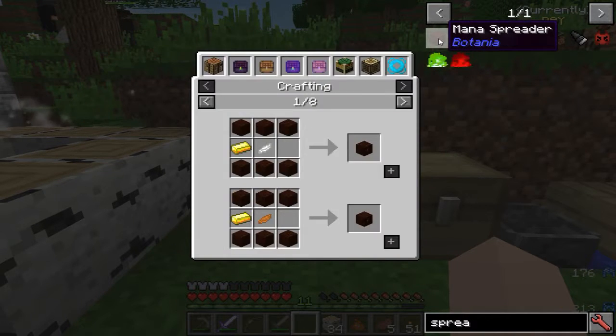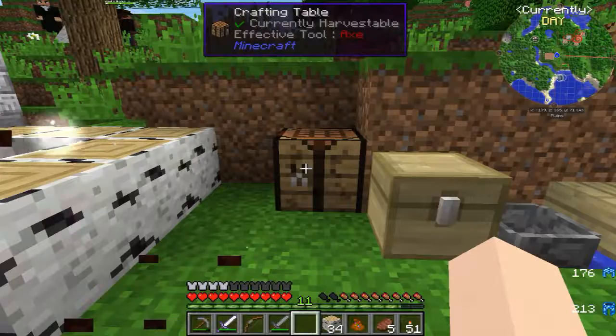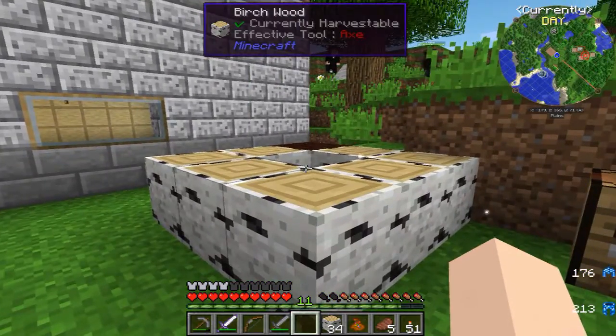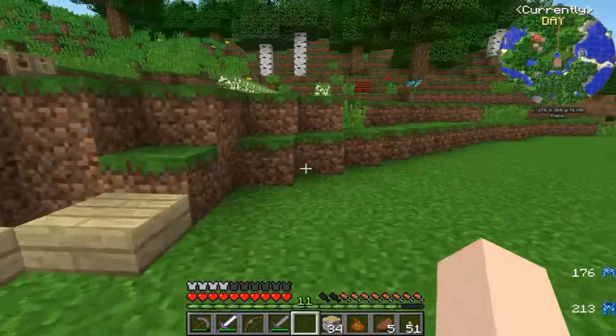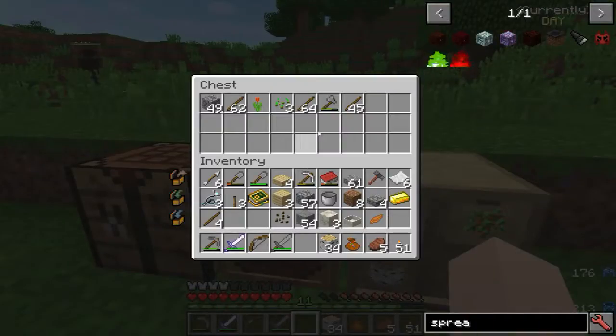We're going to take our spare orange petal here, our gold ingot, and we're going to make a mana spreader. Let's see here. Yep, that's all I need to make a mana spreader. So the pool will collect mana, and the spreader will send mana from a mana generating flower all the way to the pool. There we go. Oh, let's go get an axe. I forgot. You need an axe to chop wood.